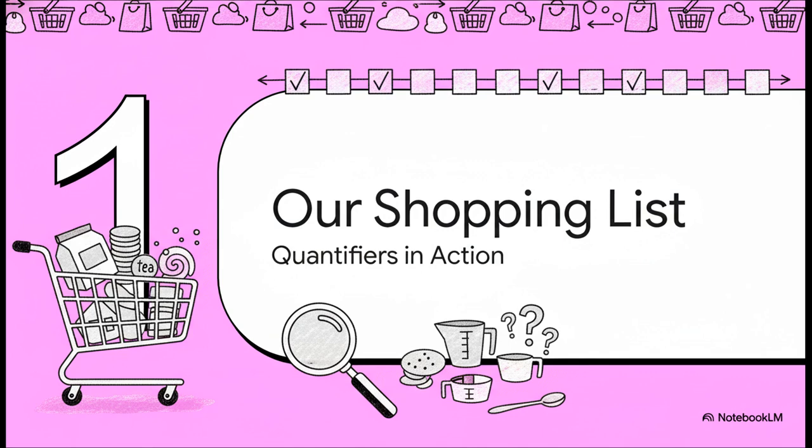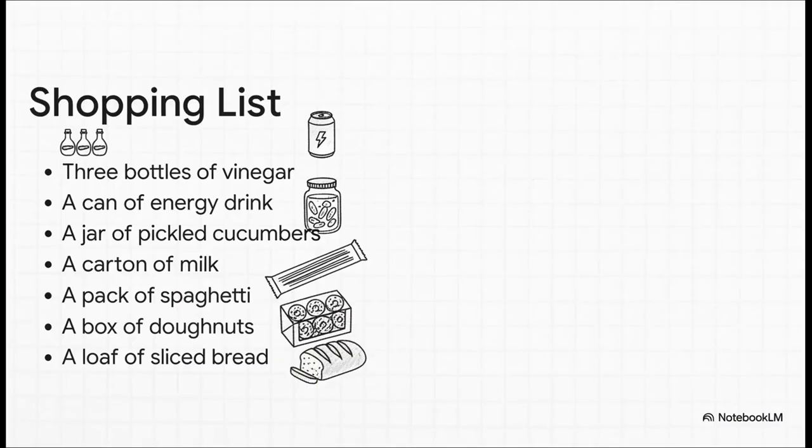You know, the best way to really get a feel for this is to just see it in action. So come on, let's go on a quick virtual shopping trip together and pay close attention to our shopping list because every single item is a clue. All right, here's what we're grabbing. Now look at these words: bottles, can, jar. Each one is chosen for a super specific reason, and it's usually all about the packaging. And yep, you saw that last one correctly. A piece of amber? We'll get to that, I promise. First, let's break a few of these down.